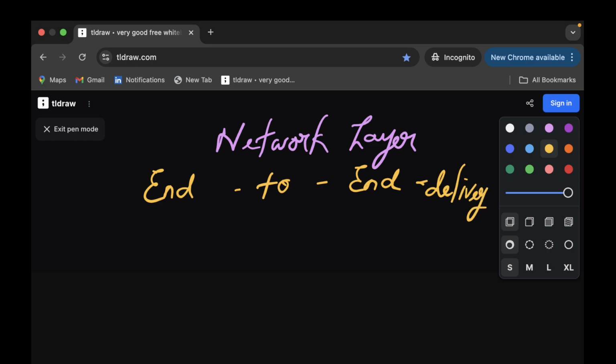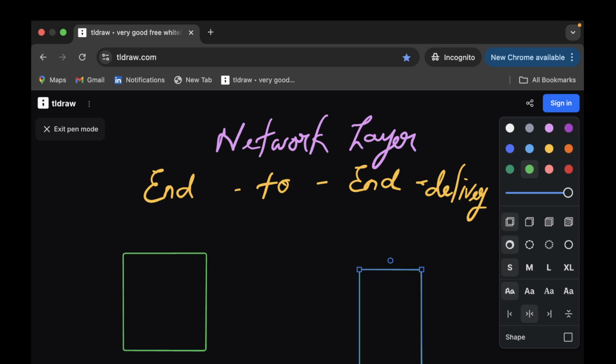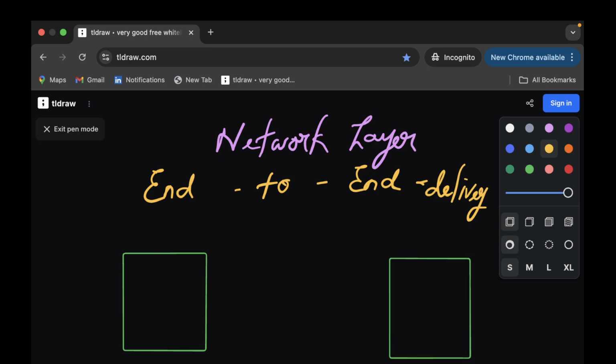Now when we mean by delivery, for example, if I have a mail, right? So I need the sender's address, and then I need the receiving entity's address as well, right? I need both the sender and the receiver's address. So this is the first thing. End-to-end delivery will first include addressing. So you need the address, right?